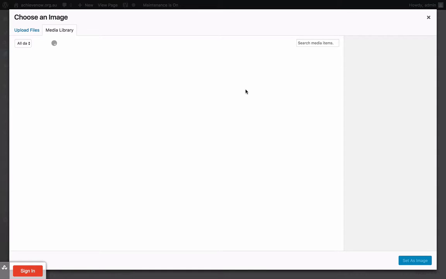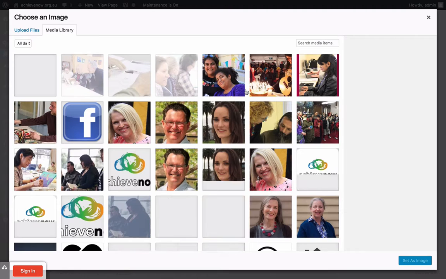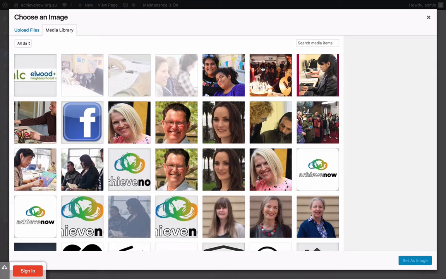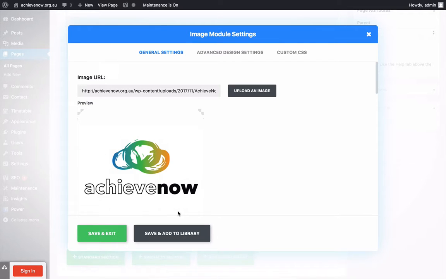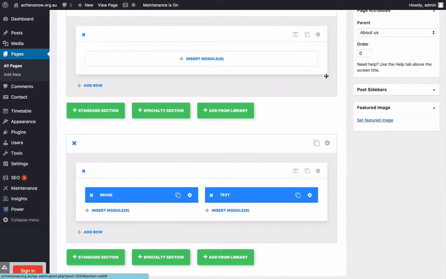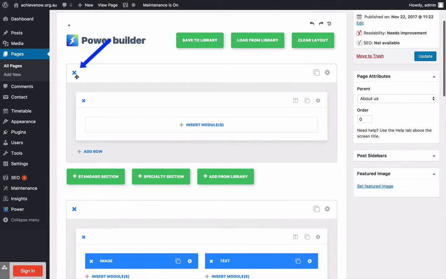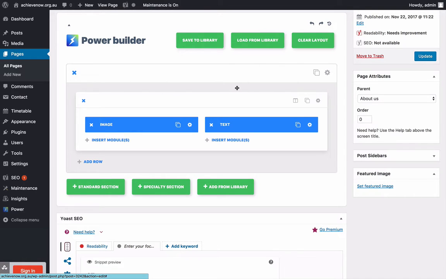So I'm going to select upload an image. And in this instance, I'm going to use the logo and then press set as image, save and exit. And I want to get rid of this area here. So I come up and get rid of that column settings.